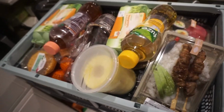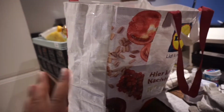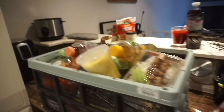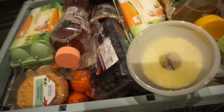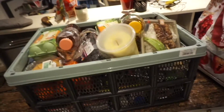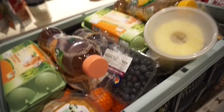So here we are with our groceries. We are back home. And I just wanted to give you guys a little preview of what we got. So this bag right here, excuse the mess. This bag alone is all we got at the commissary and spent $81. This is everything we bought from Globus and spent around probably $150 because it was 135 euros, which again is a lot for us. But it's like 30 or 50 of that though is pre-made food for right now, like sushi and fruit and stuff, so it's not all groceries for the week.